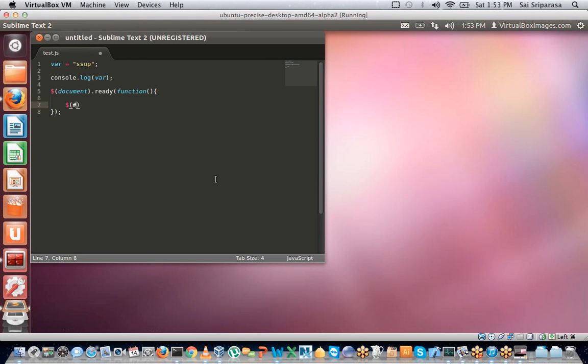And I can say $('#click'), or I'll say button send as an example. So I'm adding a callback to a button. Say .click, I'll say function, here's the callback.